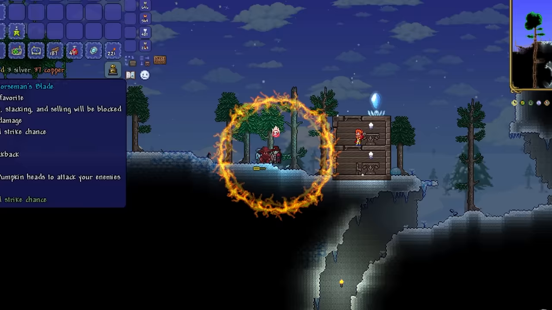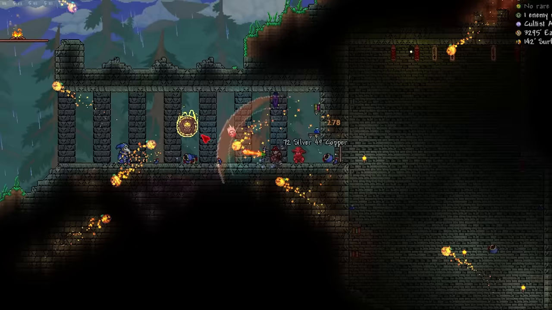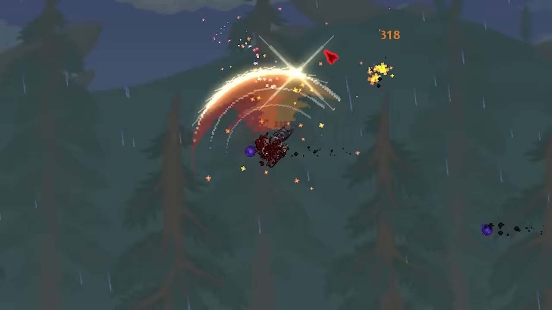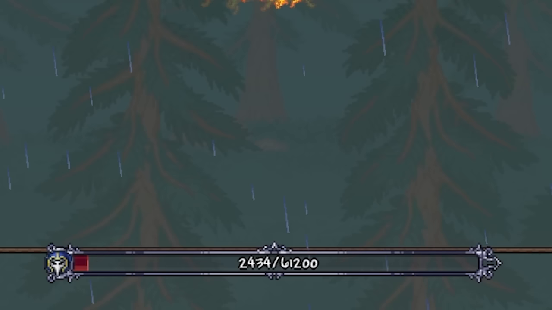I ran straight to the Goblin Tinkerer and reforged it to Legendary, and immediately went directly into the cultist fight with no thought at all. This should be pretty easy. Come on, buddy, you got nothing on me. No, I was so close. Go back. Look at how close I was.